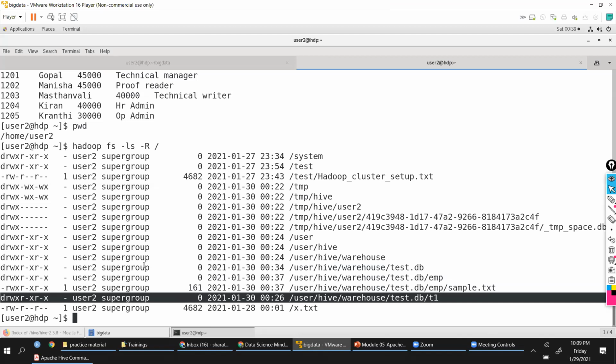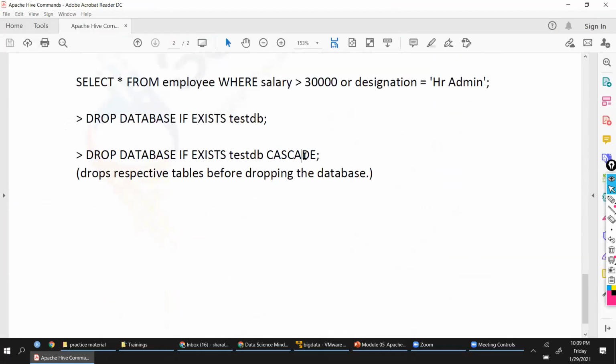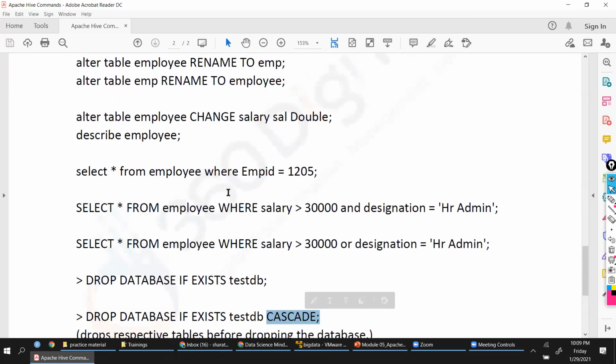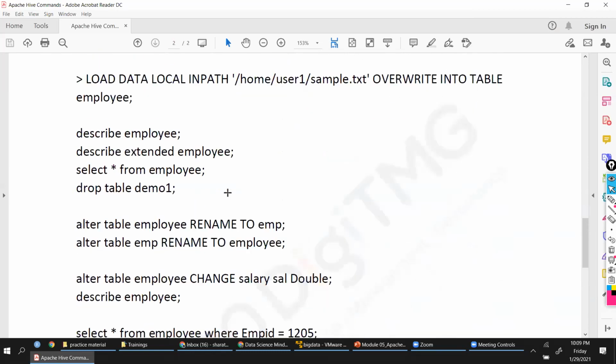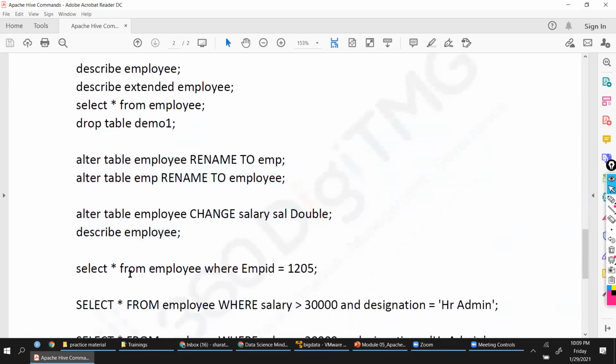But if the table has some content in it, then I will have to use the cascade command to drop the table completely. And these are some SQL queries that you might want to work on. Just type in these commands so that you are getting the results.